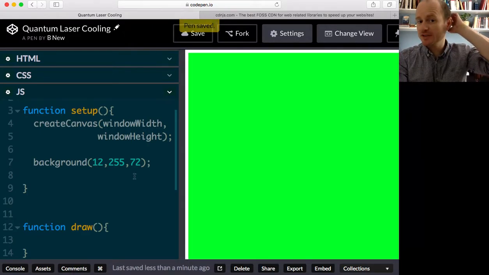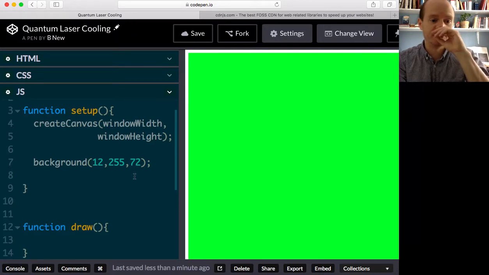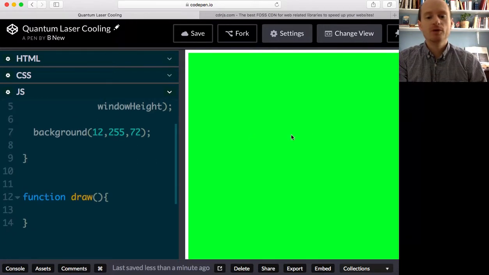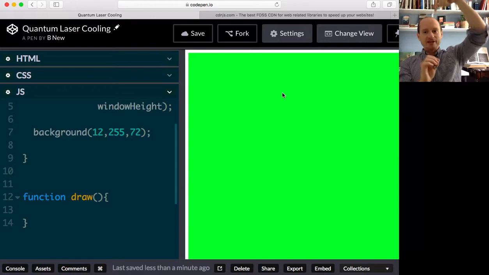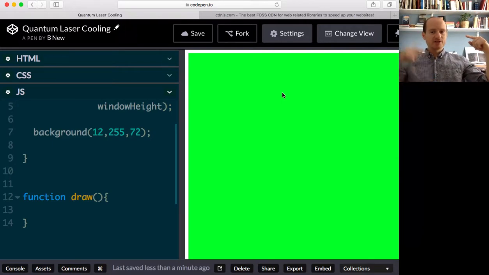So we've got our canvas. Things are kind of working. We've attached the P5 library file. So what I want to have going on here is essentially an atom I want to draw in the middle of the window, and then I want a laser at the top, a laser at the bottom, a laser at this side, a laser this side, and then we need some random movement for the atom to kind of model what atoms do. They're jiggling around. The more they jiggle around, apparently scientists tell me, the greater the temperature of the substance which they constitute.